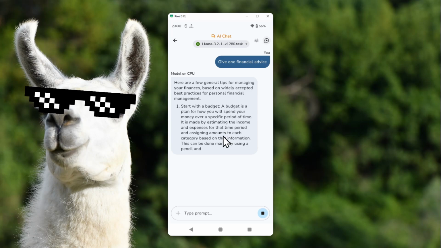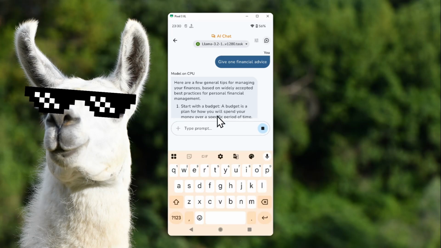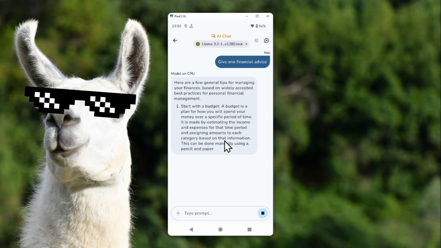But I'm hoping that you're using a phone that is much better than this and you can run the model locally on your Android phone. So that's how you can run the Llama model on your Android phone. Just use the Google AI app, then you can download the model from Hugging Face, and then you can load it locally from your files. So that's how you can do it.